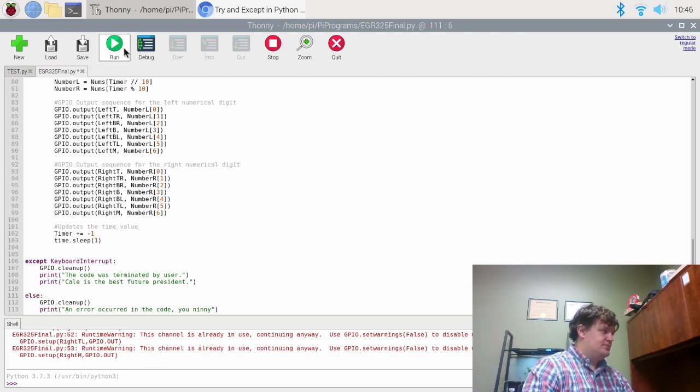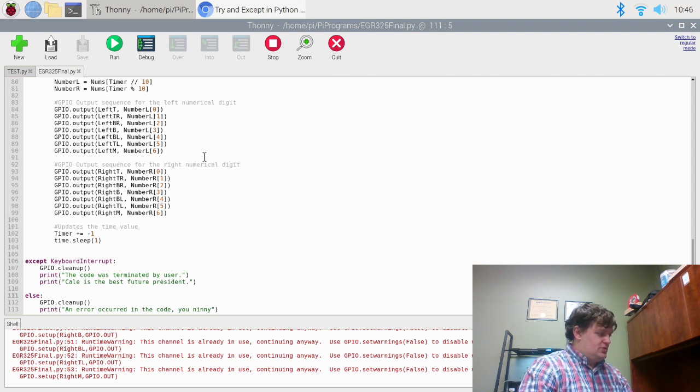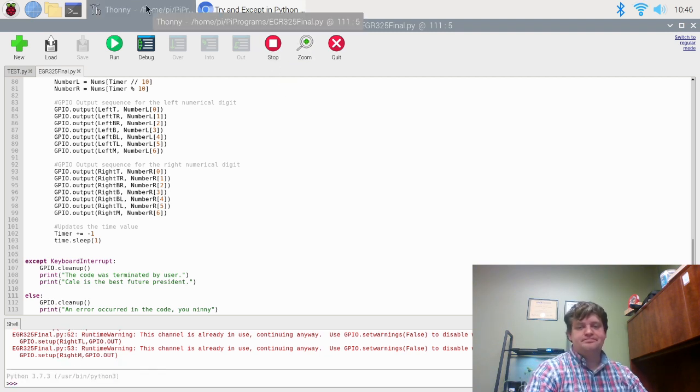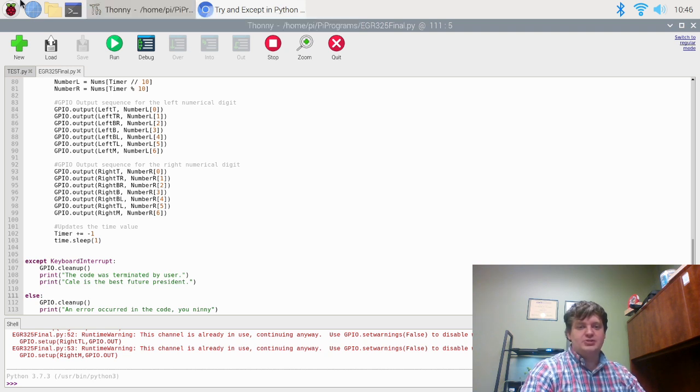There it is. Run. Control C. Oh, come on. It's supposed to give me my keyboard interrupt. Well, I don't need that very much.